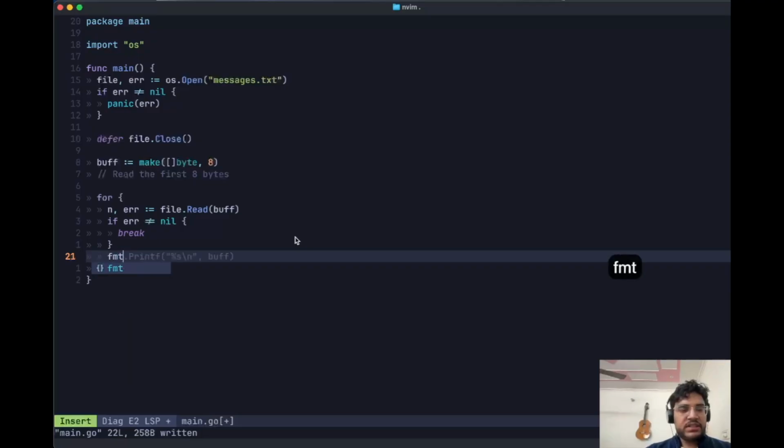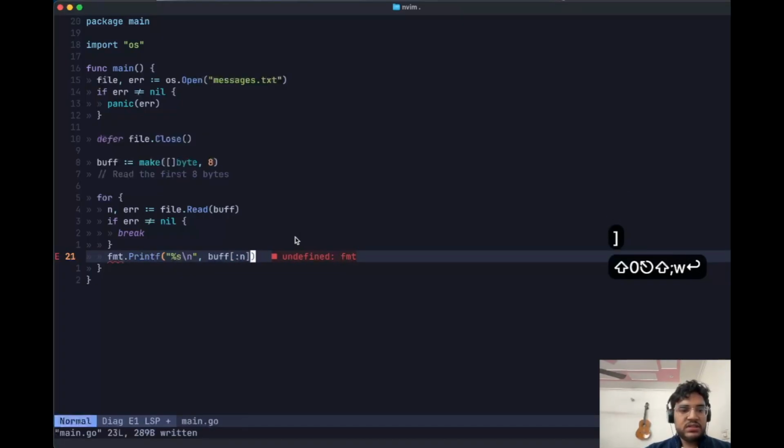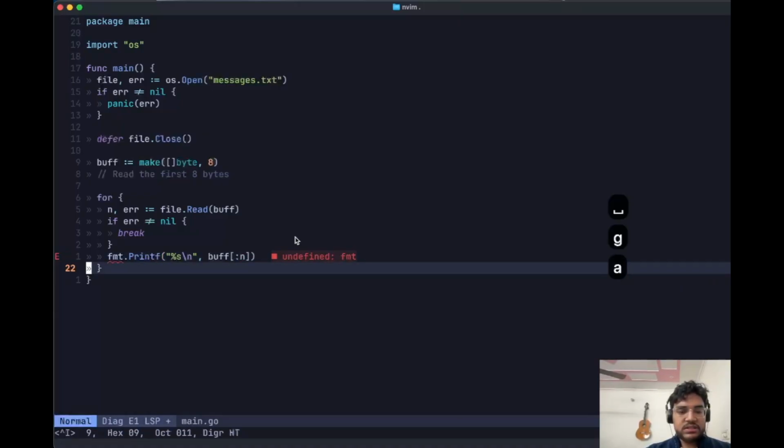Okay, fmt.Printf, and I'm going to do this one. Buffer, I'm going to read 8 bytes of that buffer. I think n is quite okay, and we got some kind of error.